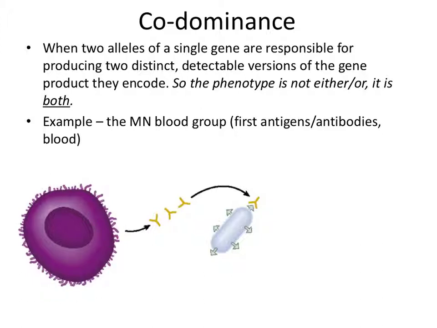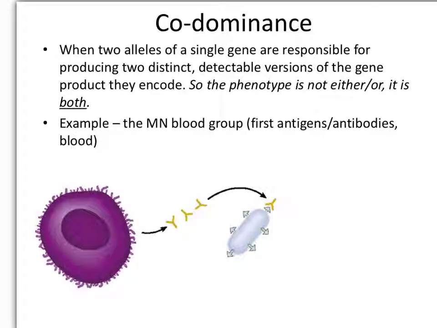We will first consider the MN blood group in humans, and then the ABO blood group system, also in humans. Before we can do that, however, we need to talk about antigens and antibodies a little bit. An antigen is a cell surface structure, usually a glycoprotein, that identifies the cell. It is called an antigen because it triggers antibody generation. So antigen: the anti part is antibody and the gen part is for generation.